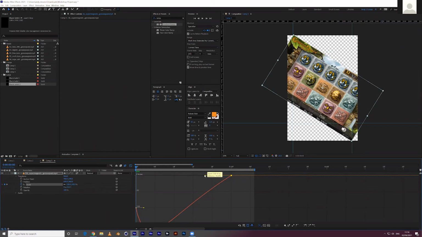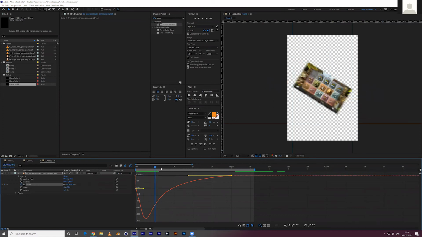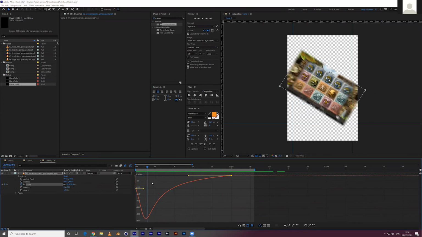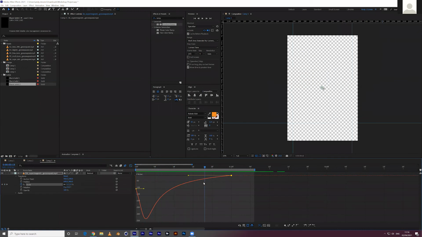So I can pull this across. Oops, make sure that stays on 0 there, because it can sometimes jump off. So now this will go really fast and then slow down a lot quicker, and it will finally drop into its end point. I really shouldn't have used scale here. I should have used a movement across the screen because it's quite difficult to see. But basically that is slowing down a lot smoother than it was. So you would start off a lot faster and then gradually slow down when it's coming into place.